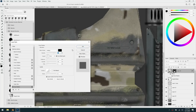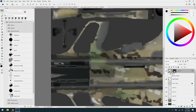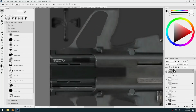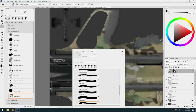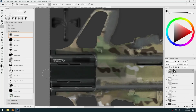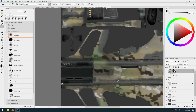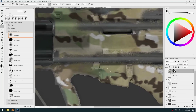We'll just add another one. Okay. Let's see. We don't need to. Yeah, we'll leave that on as well. What's going on here? What's that? Oh, it's part of the mask. So you can modify this. You can keep working on it. But you just want to be a little bit more careful. This is why I created it as one layer with the mask.